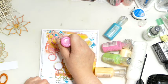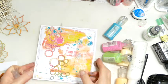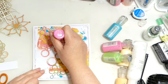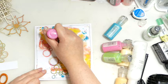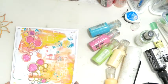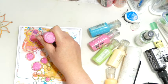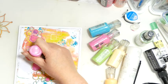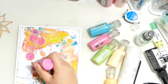extra little element. What's quite cool with the nouveau drops is they do tend to level a little bit. Like this trick of Dawn, we just kind of tap the card a little bit and it will just level. So I think I'm going to just fill a few of these, like so. Okay, it's a bit of a strange edit there. My battery died, so I just had to sort that out. So I've just been putting some of this nouveau drops in the bigger circle. So some of them are looking a little bit uneven, so I'm just going to add a bit more so that we don't have gaps and things.